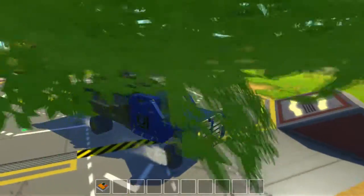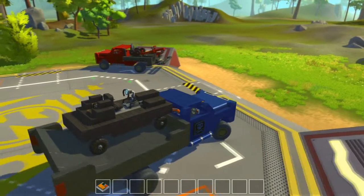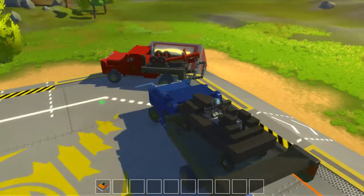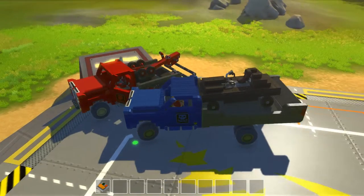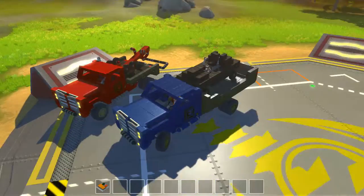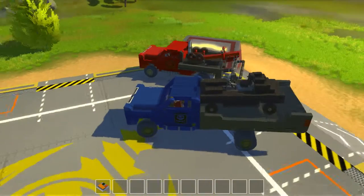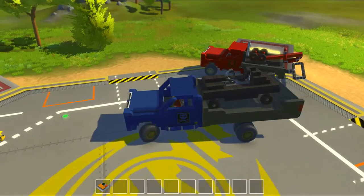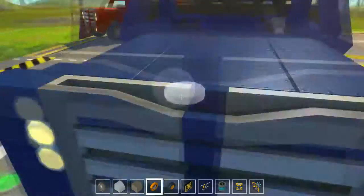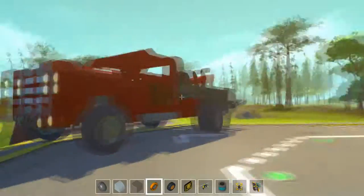This is a much heavier truck than the tow truck. Just for reference, the other tow truck has one gas engine turned up to max. Getting near the other truck slows my frame rate down — very, very bad. The second I get close to that other truck it doesn't like that. Yeah, this one actually has three engines turned up to max to get that sort of performance, and that one has one gas engine turned up to max. So there is a lot of extra weight on this truck.